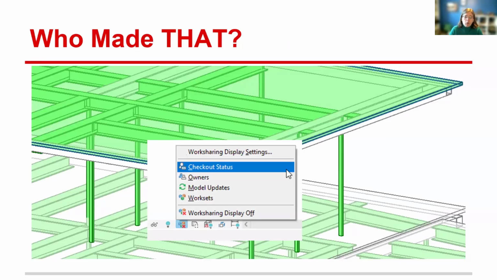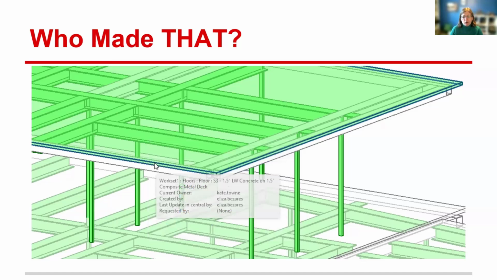If you turn on one of the worksharing display options, doesn't matter which one, hover over that element and you will get a pop-up with the element creator's name and the last person to update the element. So in this case, I own the object, but my colleague Eliza is the one who made the floor. Now, if you have to recreate your central file for any reason, this all gets reset and everything gets assigned to the person who recreates the central file. But in the meantime, good luck with your detective work.